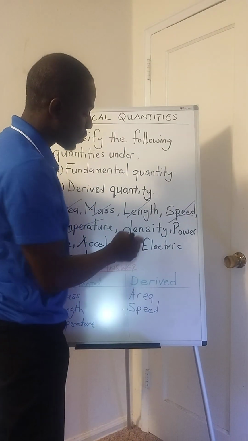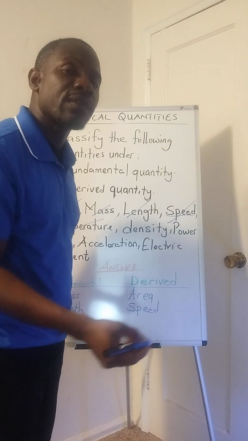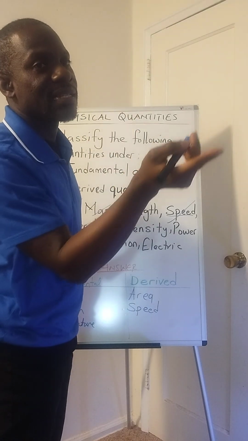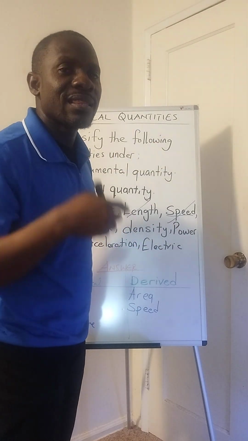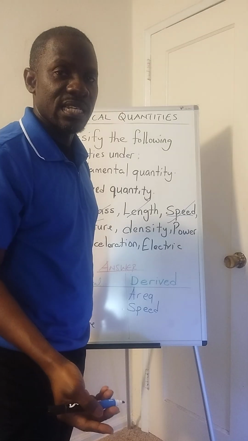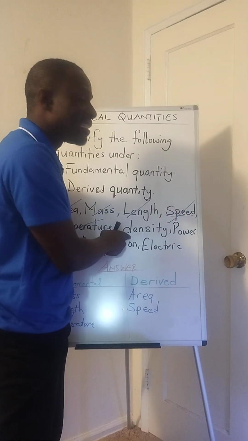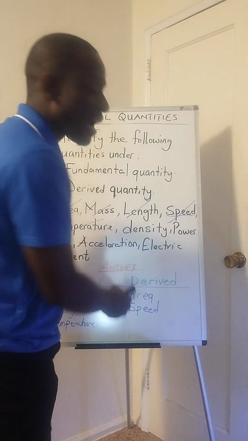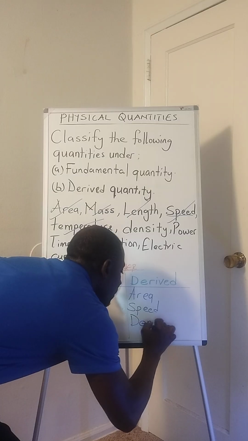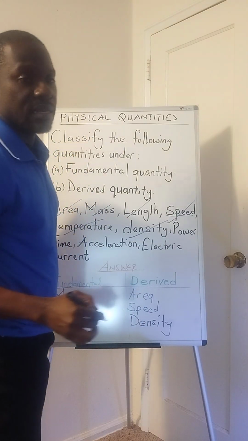Density. The next one is density. Density is defined as the mass per unit volume of a substance. Mass per unit volume. And so the mass, which is a fundamental, volume is 3 lengths, the product of 3 lengths, which is already a derived quantity. Are you getting it? And so mass divided by volume, giving you density, makes density a derived quantity. I hope you understand that. So density falls under derived quantity, and therefore density is taken care of.